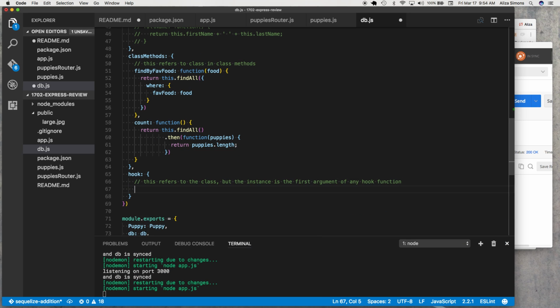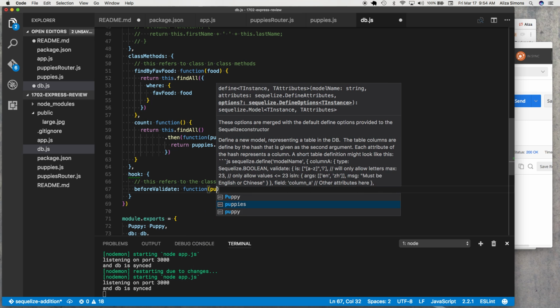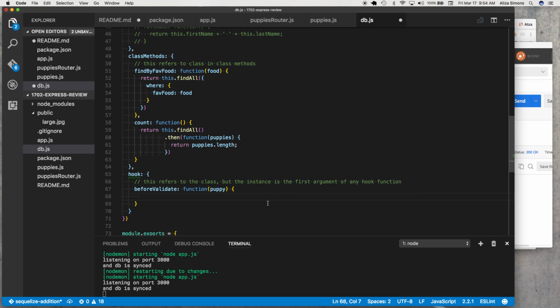So if we wrote a hook, like a beforeValidate, let's just write one. The puppy here is going to be the instance that we're validating.